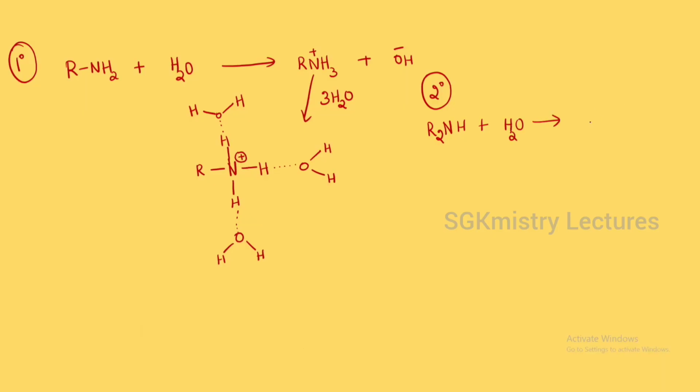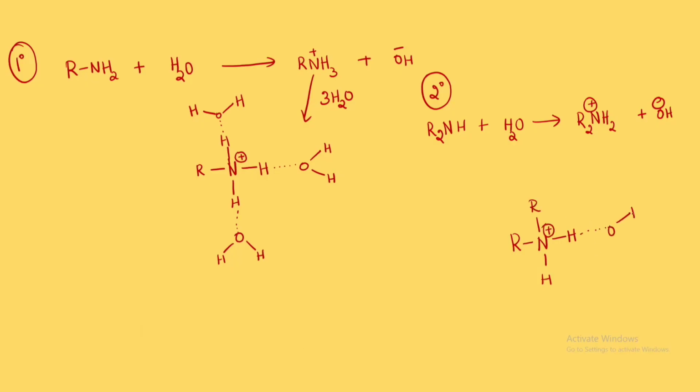First of all, we have to get the ammonium ion. So here there are R groups. So you're going to get R2NH2 with the plus charge, and along with that OH minus. So let us write the structure based on the hydrogen bonding that is taking place. There are only 2 hydrogen atoms attached to the nitrogen, and here there is one more R group. So obviously this is positively charged.